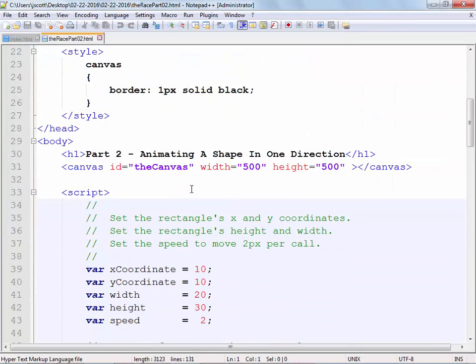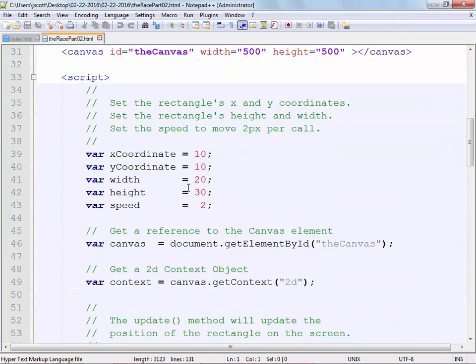All right, so part 2. What's new? Well, now look what we're starting to add. We're adding the rectangle's X and Y coordinates. We're adding the rectangle's height and width. Okay? When I first did this, I didn't call them X coordinate, Y coordinate, width, and height. I called them X, Y, W, and H. So I went back and changed them all because I wanted the program to be somewhat self-documenting. So if you took a look at it, hopefully at least, you could figure out what was going on.